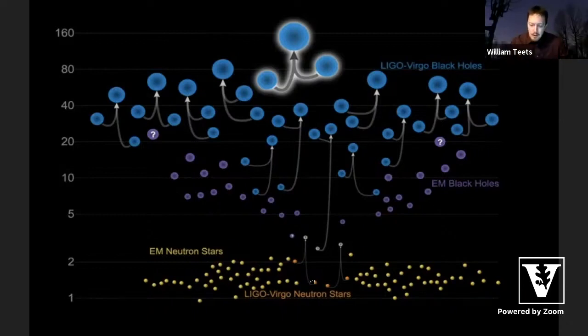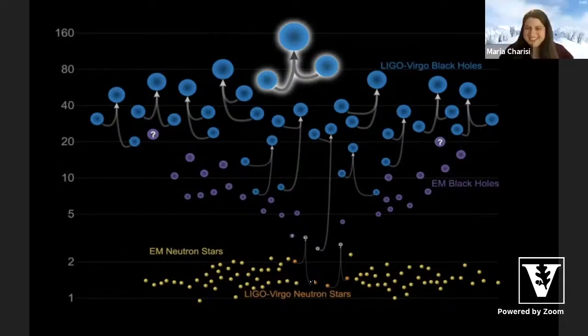If a pair of merging black holes or a set of monitored pulsars were much closer to us, would the magnitude of the observed gravitational waves be greater, like sort of like being closer to a sound speaker? If you're closer to the speaker, it sounds louder. Would the gravitational waves essentially be louder? Yes, that's absolutely true. The closer gravitational wave source is, the stronger the signal and also the more massive the gravitational wave source. So for example, this binary here produced a stronger gravitational signal than these.